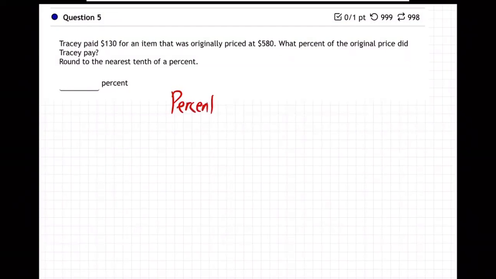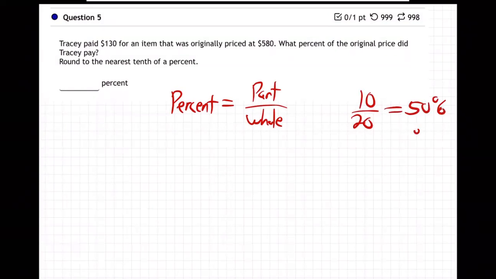Percent, I don't know if you've ever thought about percent, but percent equals the part over the whole. Have you ever thought about that? Like if I said, hey, we have 20 students and I'm hoping 10 people get A's. Well, that would be 50% or decimal 0.50, right? Because that's the part out of the whole class. That's half the class, 50% or 0.5, right? So percentage is always part over the whole.